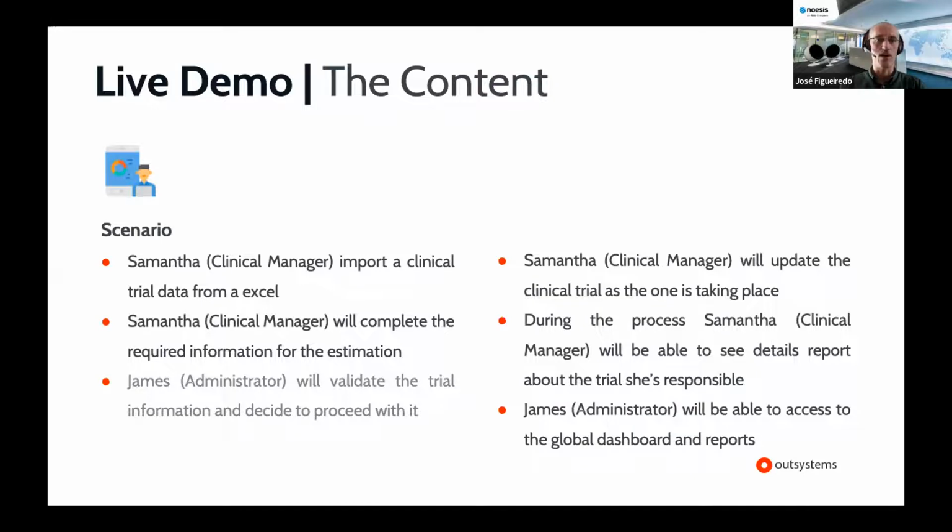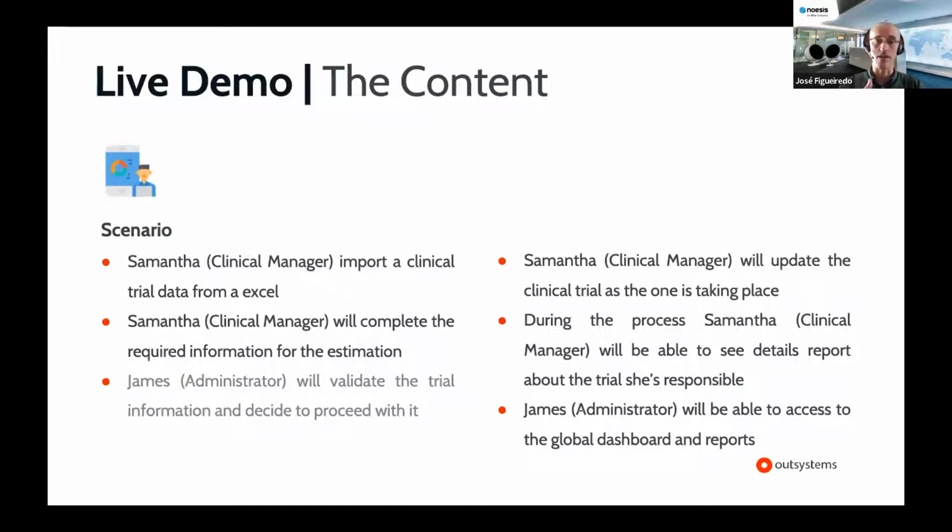So what do we have prepared for you today? The scenario that we have prepared will start with Samantha as a clinical manager. She will import some clinical trials using an Excel file. She will then complete the information of those clinical trials with all the relevant resources and costs. After that, James will then have to approve the clinical trial, but for this demo purposes only, we will skip this step. So we will jump to the next step, where Samantha will then update all the relevant information of the clinical trial that is taking place.